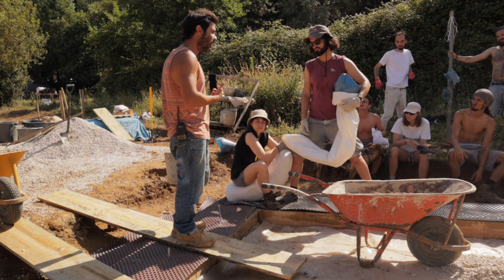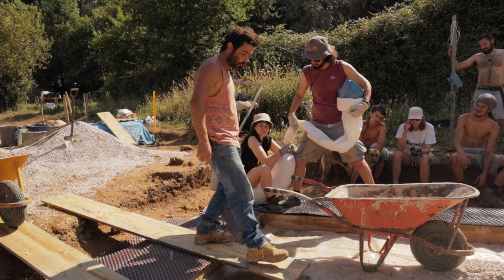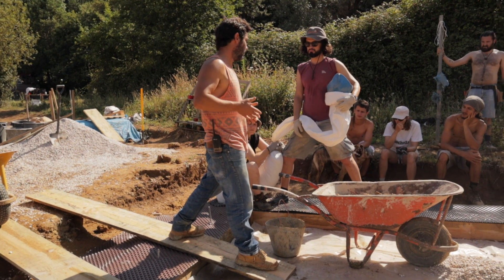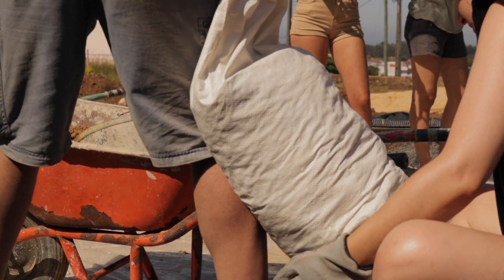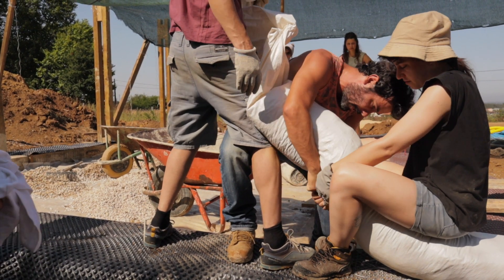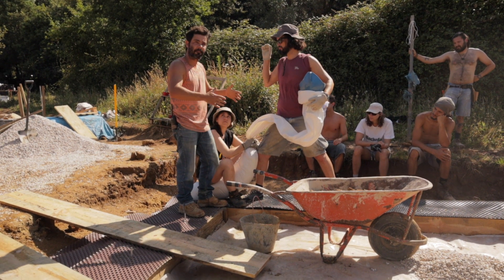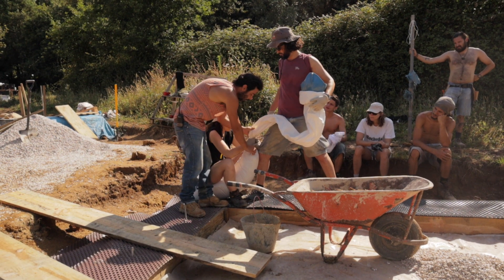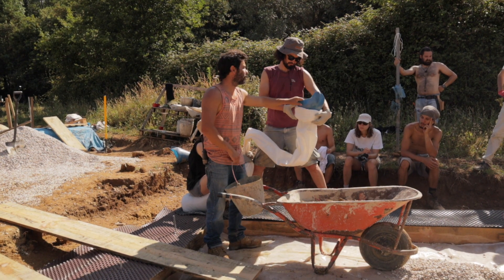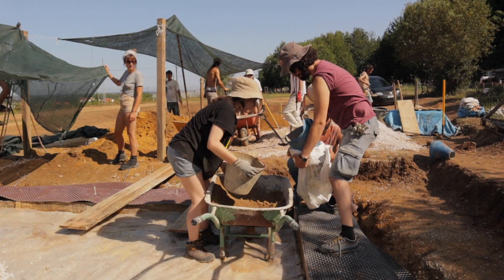So Sara is sitting on the bag and then Augusto has his leg like this, so it gives like a ramp with the bag — you see, so the bag has already some support to go up. The goal is that the bag is filled completely so it doesn't have any wrinkles, so she will help with the hands accommodating the soil inside. Augusto will have the receptor, and the third person will be filling the receptor.